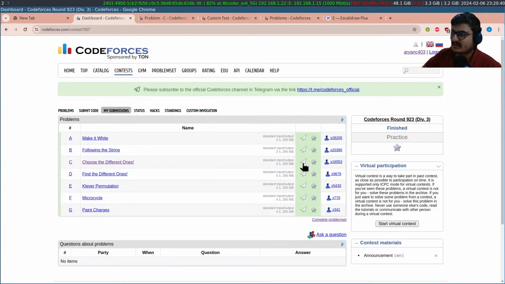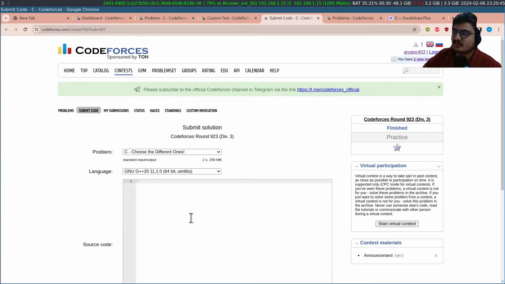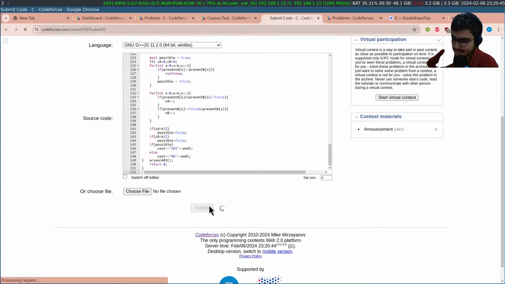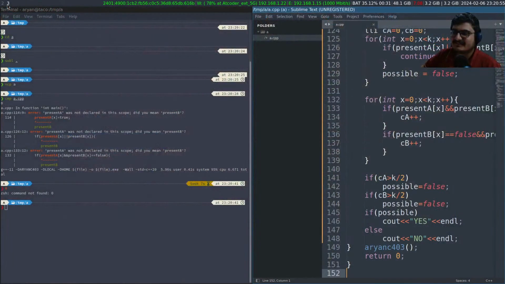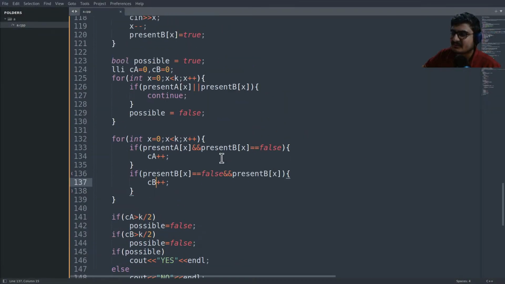I think it will compile. Let me go ahead and submit the code which I have written so far. Present A, present B. Okay, yeah, right. This should be A.